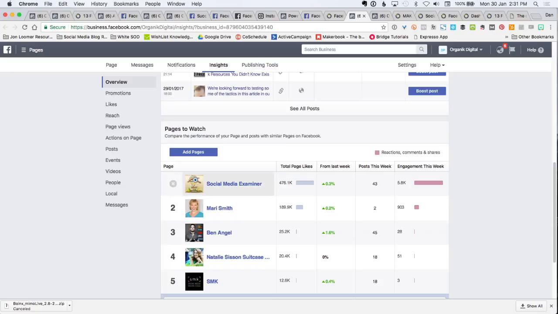So I've gone through and I've set up a few different ones here at the moment. I've seen this guy here sending me a few Facebook advertisements, so I just wanted to see how he was tracking as far as engagement, and as far as the likes and how many posts, etc. they're doing. Really fascinating insights that you can't normally get just by going directly to their page. So that's pages to watch.